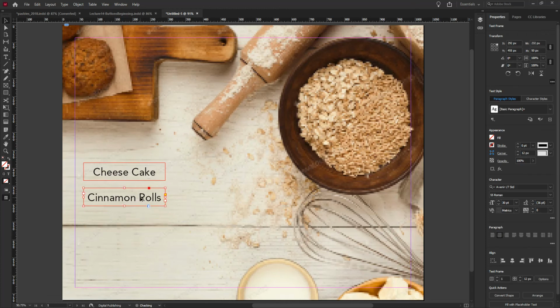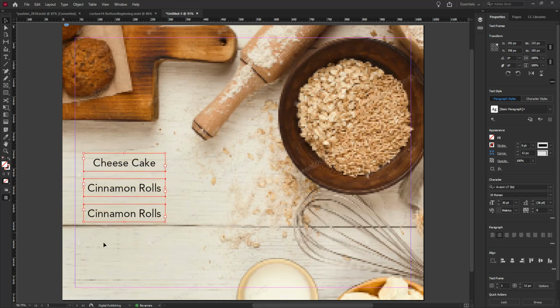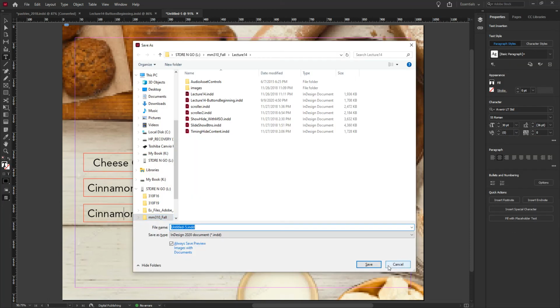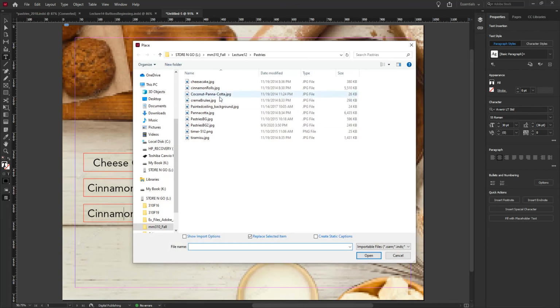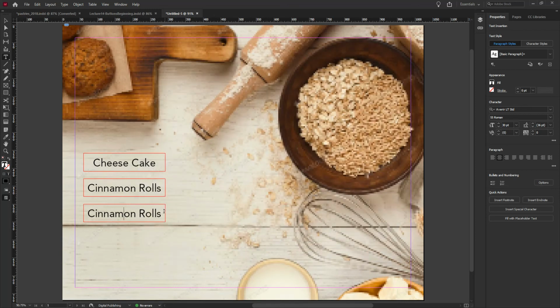You will also notice that as I'm dragging and copying, you'll see those little green arrows that indicate spacing. So it's a smart helper that is telling me, okay, if you let go right now, the spacing between the top and middle boxes is the same as the middle and the bottom. So that helps me. Those guides help me so that I can design fairly quickly. Let me select all these three things, move them up ever so slightly so that they're not on that hole on the wood. And I'm going to change the third one to, oops, sorry, not save. I want to change that to panna cotta. So this is going to be panna cotta.